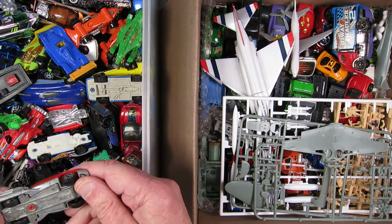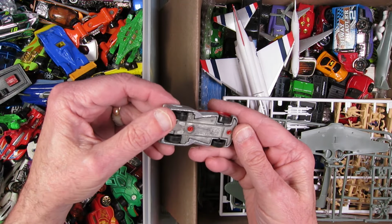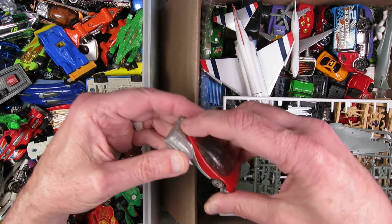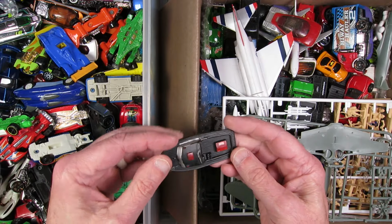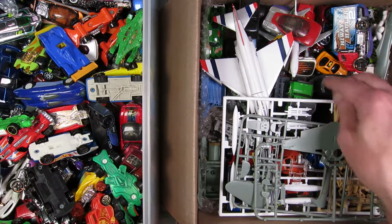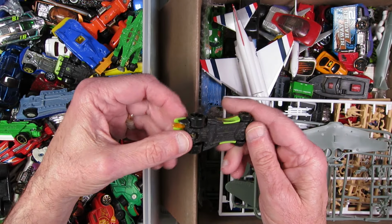You're like, geez, Jim, what the heck? There's an old casting. Hot Wheels, don't know what it is. The base is all metal, just this top portion is plastic. It looks like it should open, but it doesn't. How about the top part of a boat? Yeah, this is gonna ask you guys to really get creative.